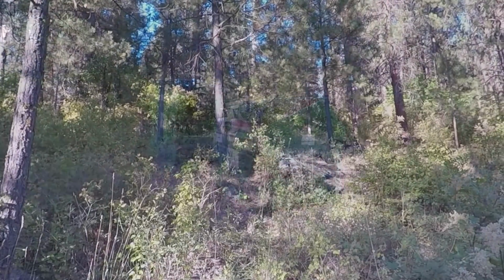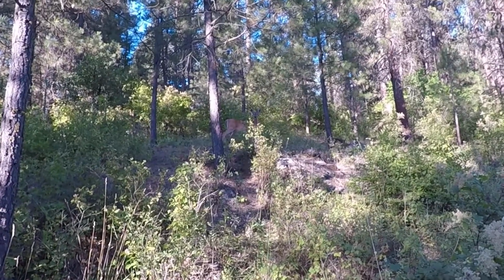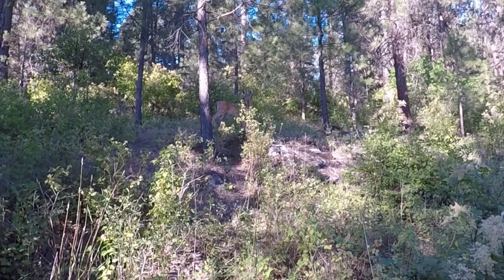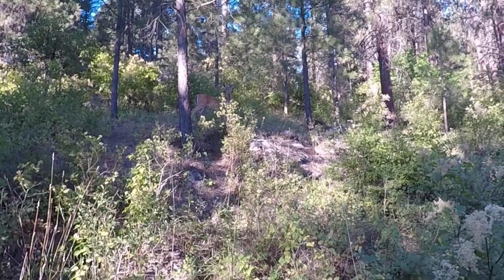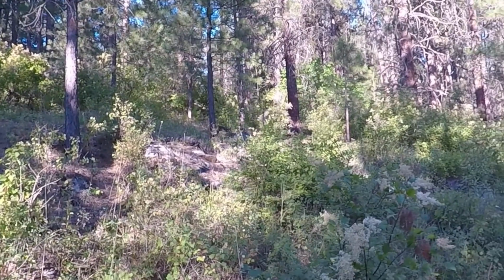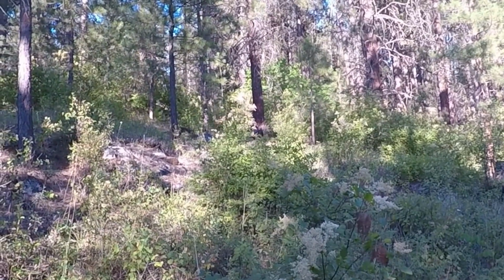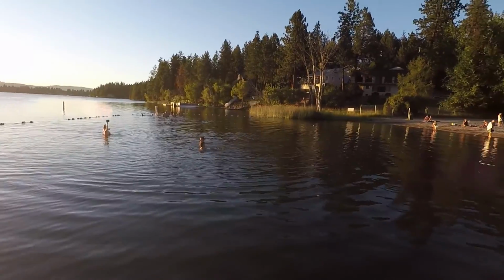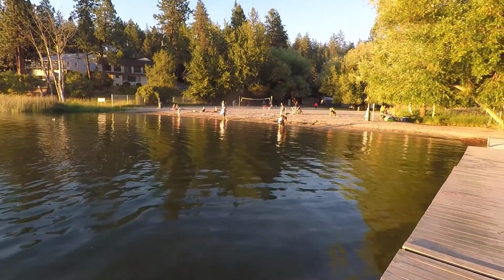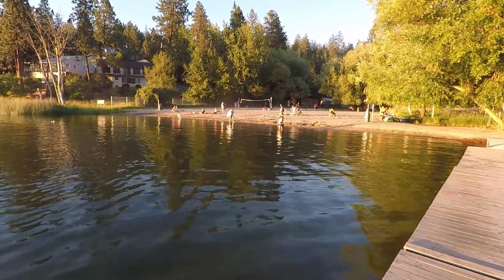And if you're like us, we saw probably 20 deer in our 4-day stay here at the park. They were really fun to watch. They came up right next to the tent, and just beautiful to watch running through the forest. So we really enjoyed this campground. Fun place to hang out, really close to the swimming area, as well as if you want to head to town and need any groceries, it's very convenient for that.